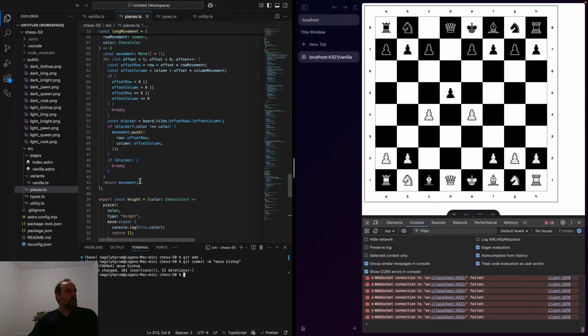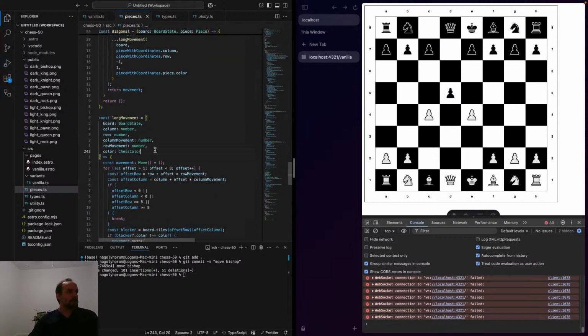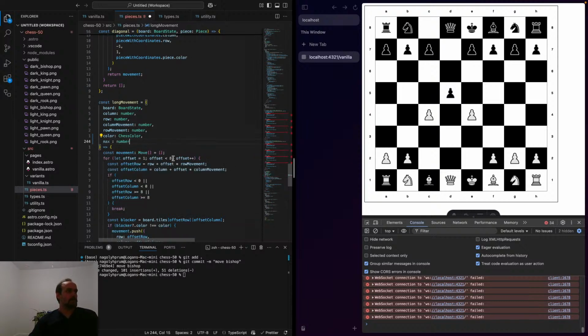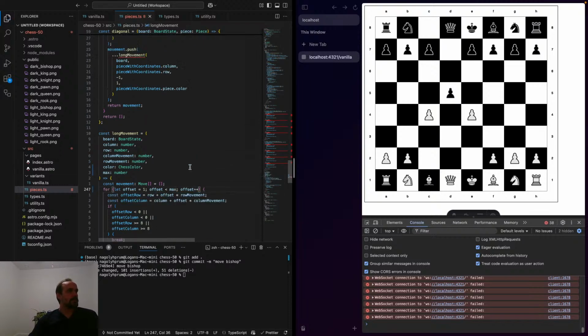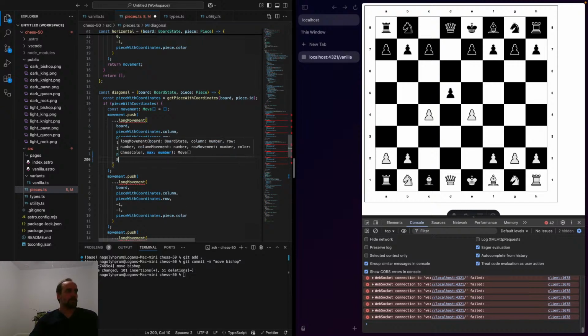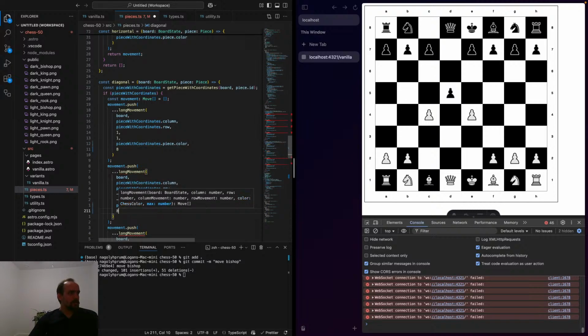Move bishop. And we're gonna need one more function. Max is a number, and this is max. And then we have to go through these and just say that they are 8. Just be lazy. I'm sure 7 would be fine.